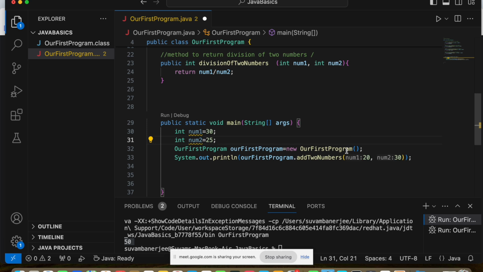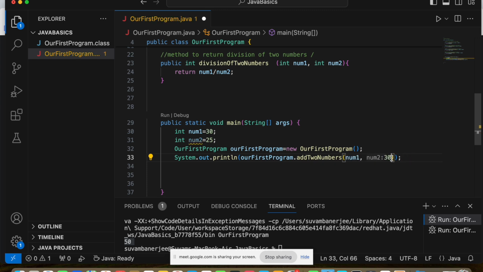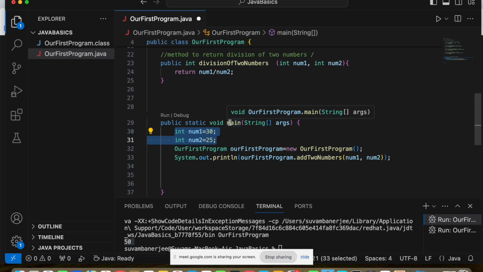Now we'll simply not hard code and do like this: num1 and here num2. We are initializing these at the start of this main method. These variables are called local variables, local to the main method. If you are initializing some variables inside a method, they are called local variables.